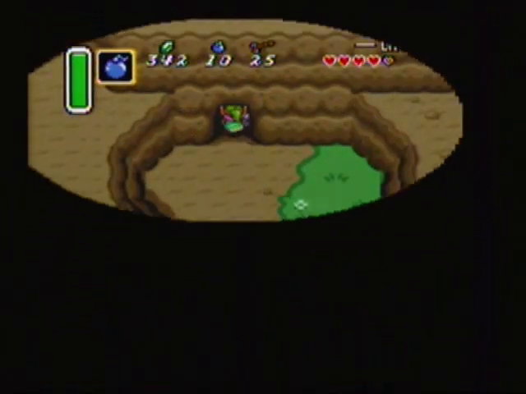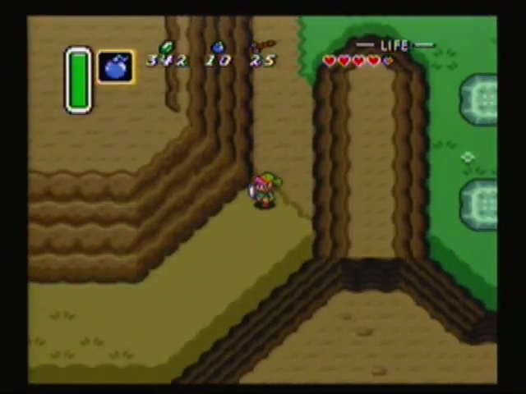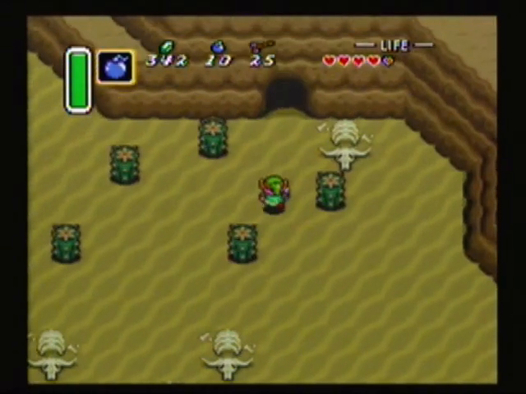Up here is also another fairy that heals you. But I don't need her. We don't need that. Just go through. Just keep going, okay? I mean, come on, what are we, wimps? No. Right? We're manly men. Or strong ladies. Depending on who's watching, but come on.